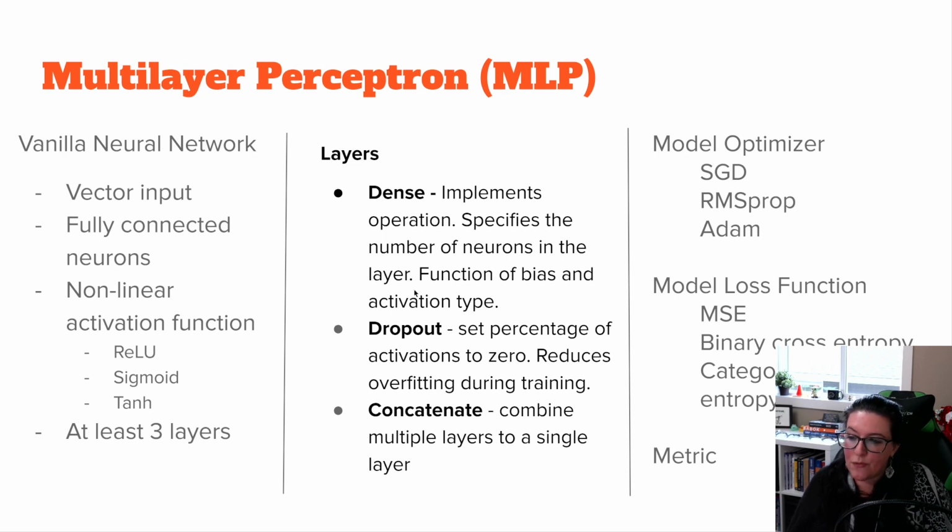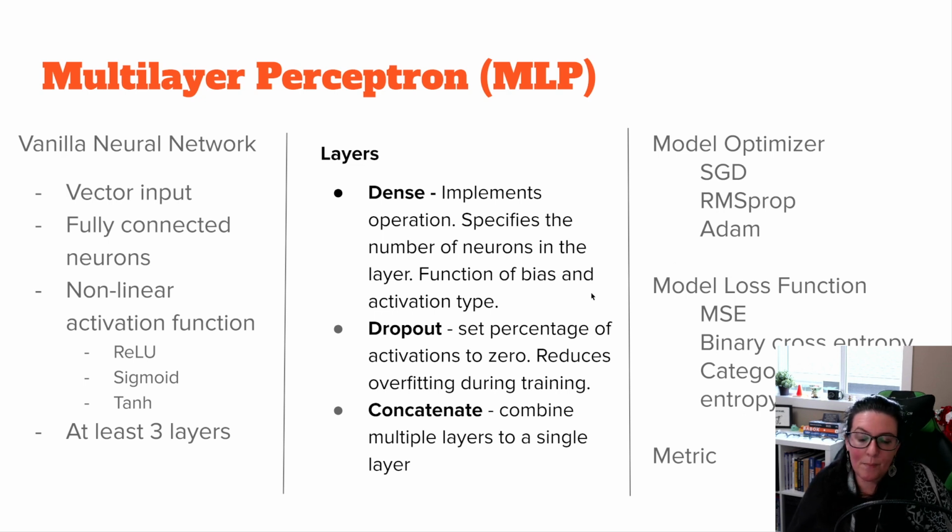Your layers for these simple models are going to be some function of these, and you'll only have a couple of them. What you will do then is specify how you're going to optimize the model. There are 3 general versions of optimization. And then you have to specify how you're going to measure loss, so we're talking about measurement error.